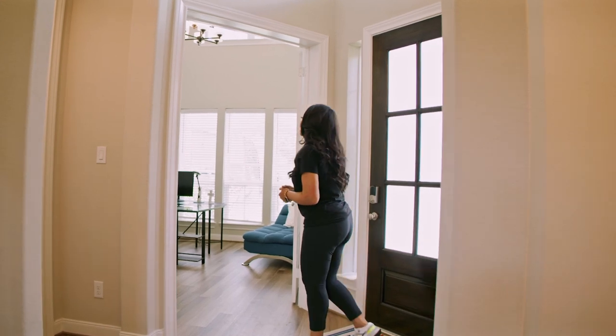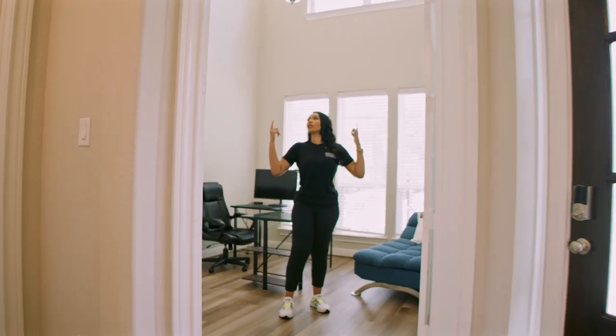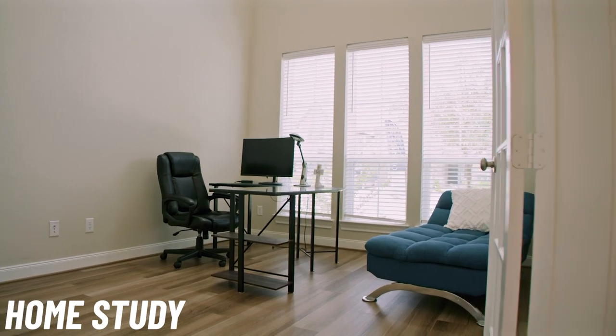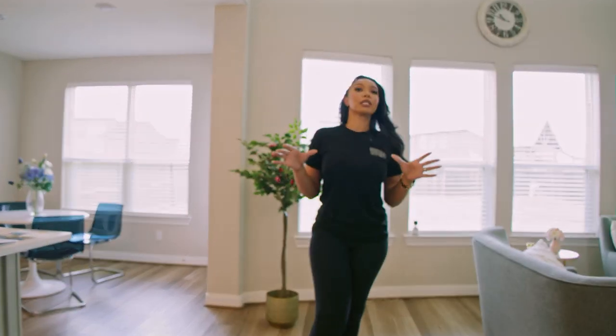This particular home has a two-story study that people really find attractive. If you stand back and look up, the study goes all the way to the second floor. In addition, you have multiple bonus spaces including a formal dining room. Going into the kitchen — most homes in the $500,000 price point are going to give you ample countertop and cabinet space. Take a look at this kitchen: tons of cabinet space, tons of countertop space, and a lot of room to entertain.